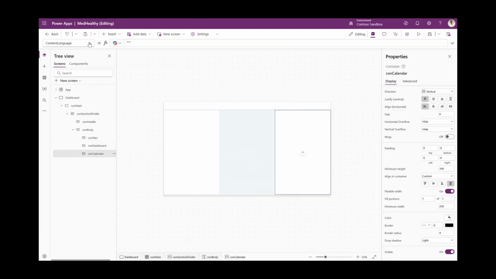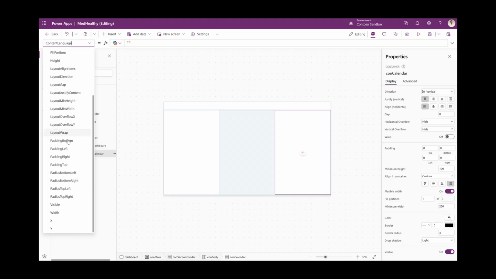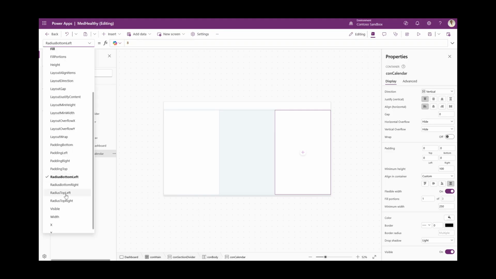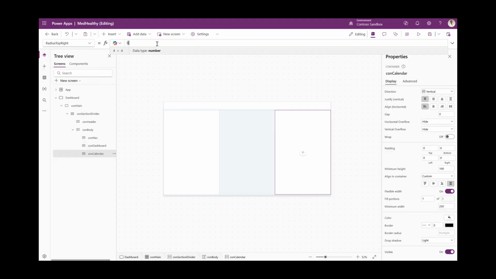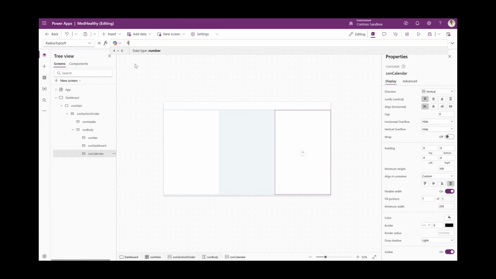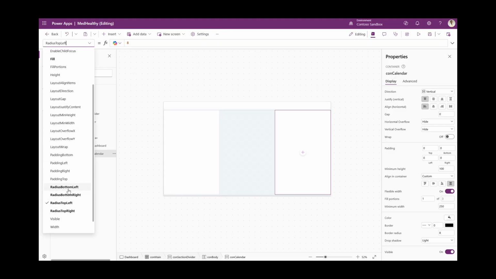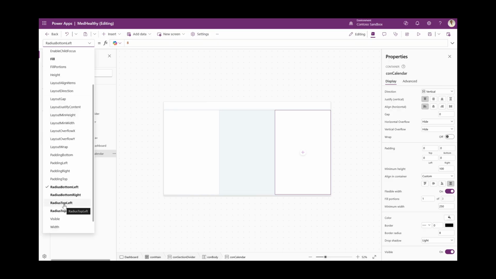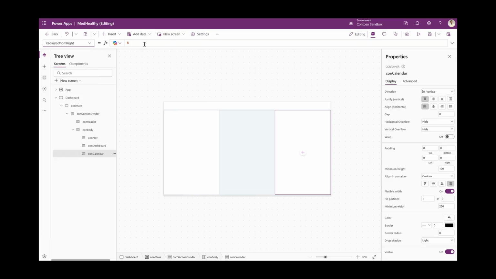Now for the calendar container, we will do the same. For the bottom left, we would set it to 8. Top right, we would also set it to 8, and then the other two would be 0. I think I did the wrong thing. Bottom left is 8. Bottom right should be 0.